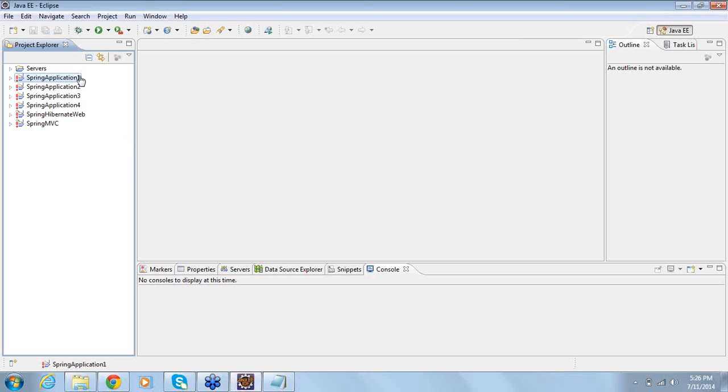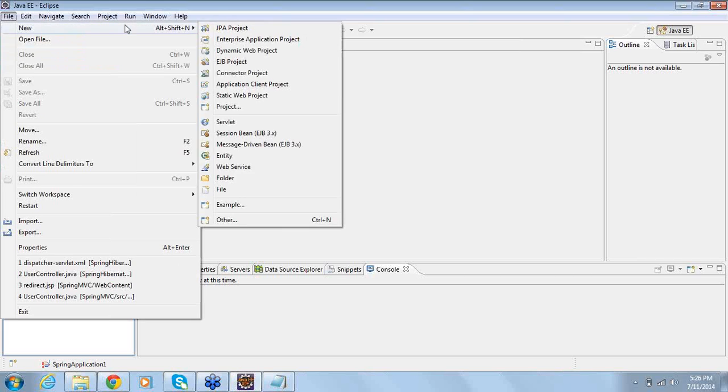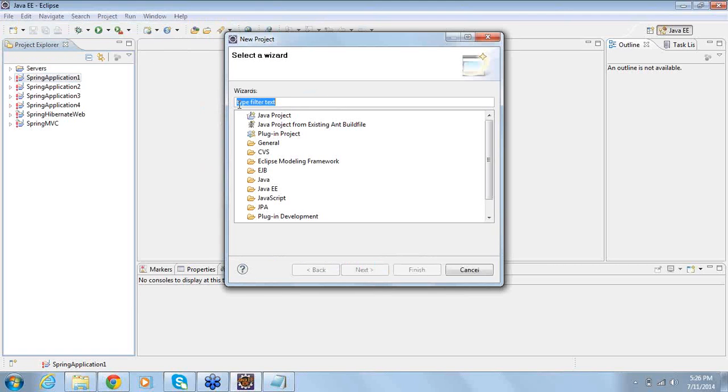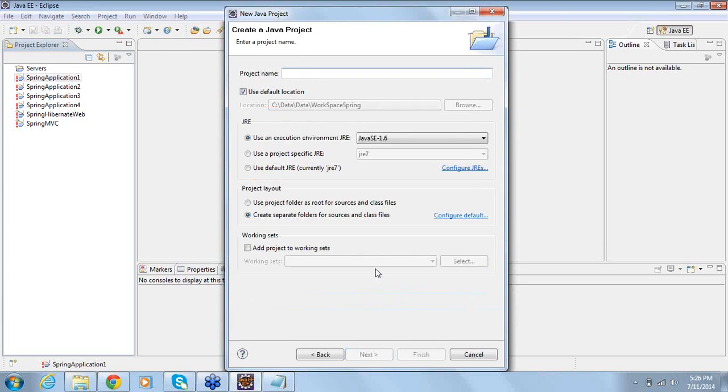So I have my first application here. It's a standalone application, that is, a normal Java application. New project, Java project, and give whatever name you want to the project.